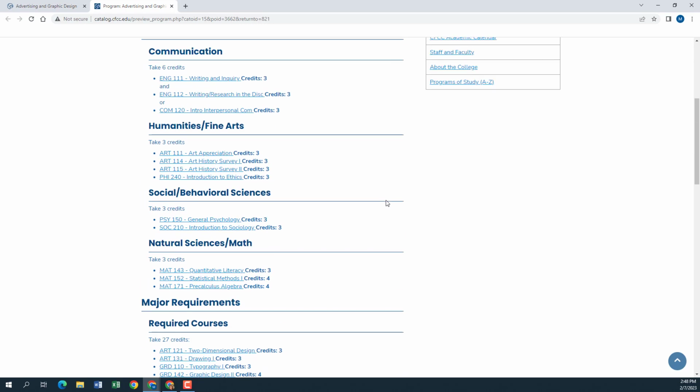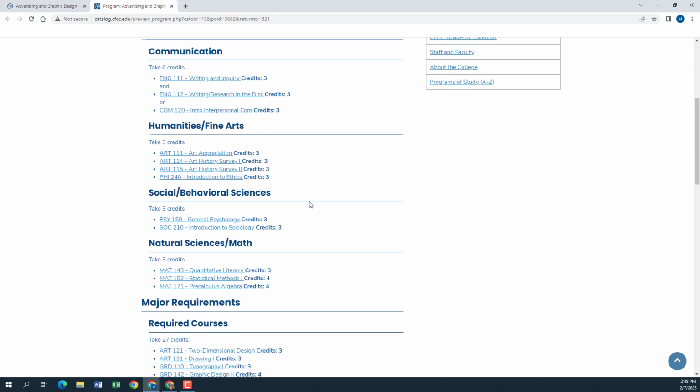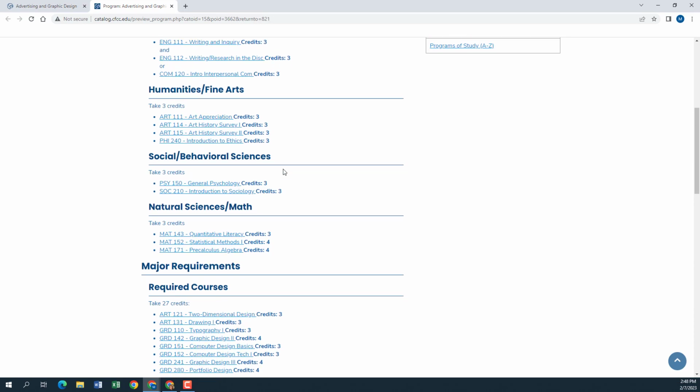It breaks the classes down into the general education requirements, which are 15 hours. Here's a perfect example: you need 3 credits of humanities and fine arts, but if you notice, the humanities and fine arts section gives you 4 choices, and you only need 1. So when you're mapping out your classes for this assignment, you would only choose 1 of those.